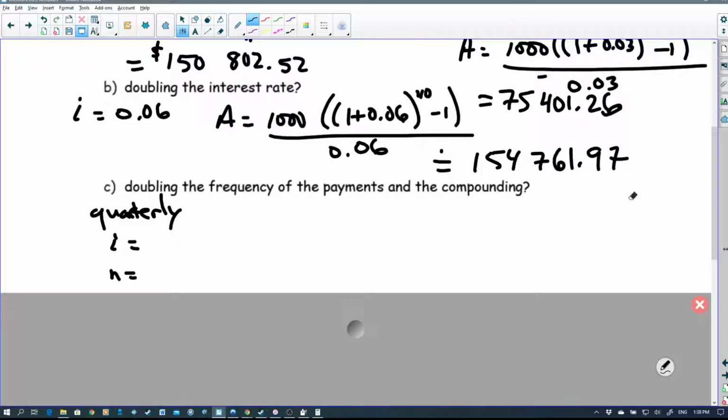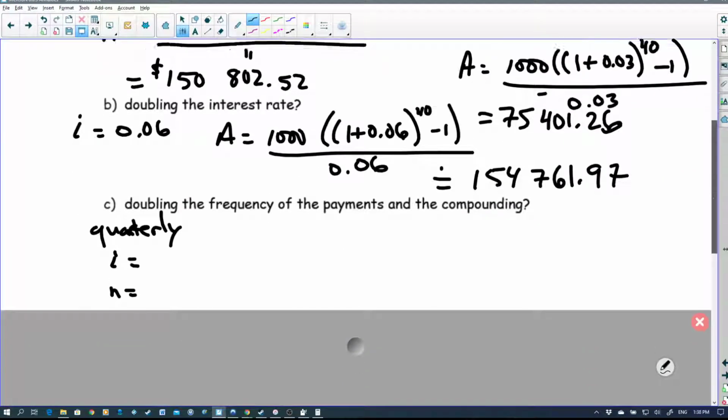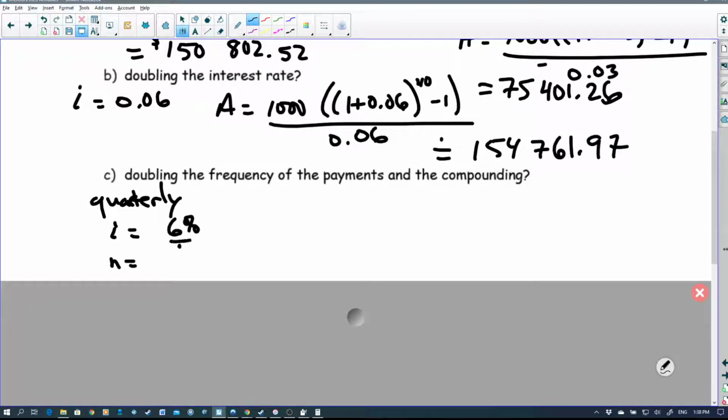I is going to become, now we're going back to our original interest rate, which was 6%. So we're going to do 6% divided by 4, which I believe is 0.015. It's half of 3%, right? And then our N value is going to be 20 years times 4, which is 80. So before I complete this, do a little prediction in your mind here. Do you think this quantity is going to be greater than doubling the interest rate? Smaller than doubling the interest rate? Is it going to be greater than doubling the payment? What do you think is going to be happening with this one? Just think about it. You don't have to write it. If you want to put it down in chat, see if you're right or wrong.